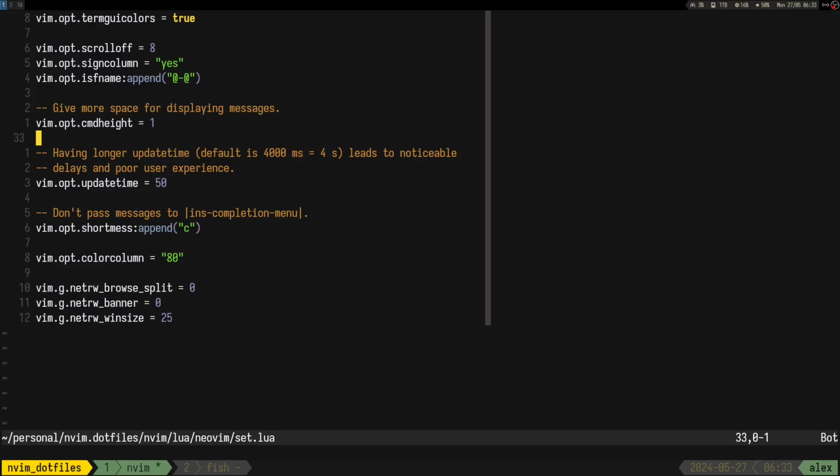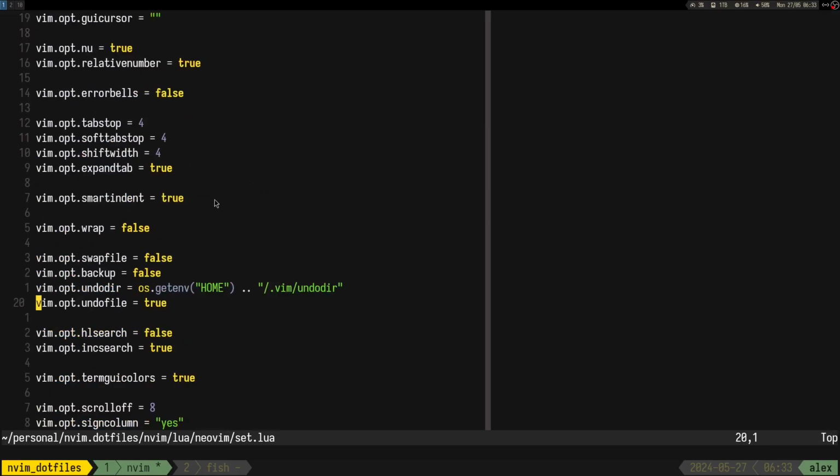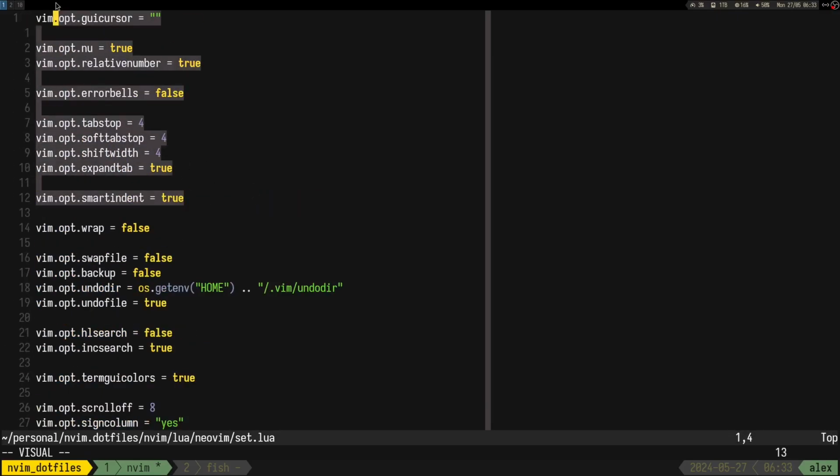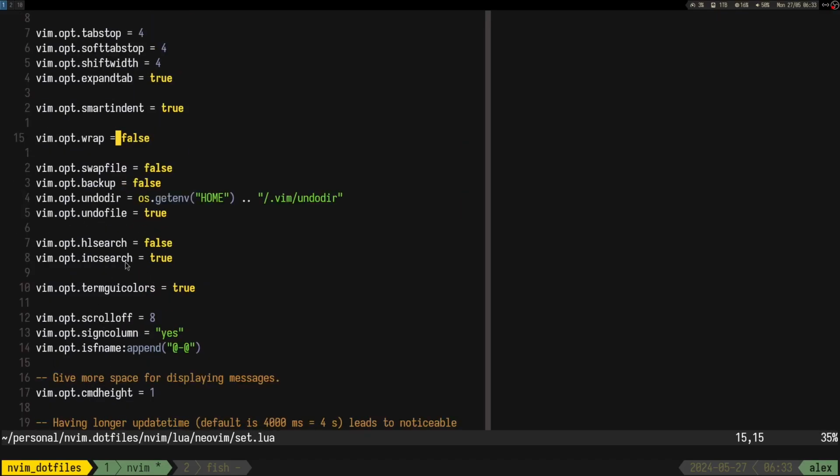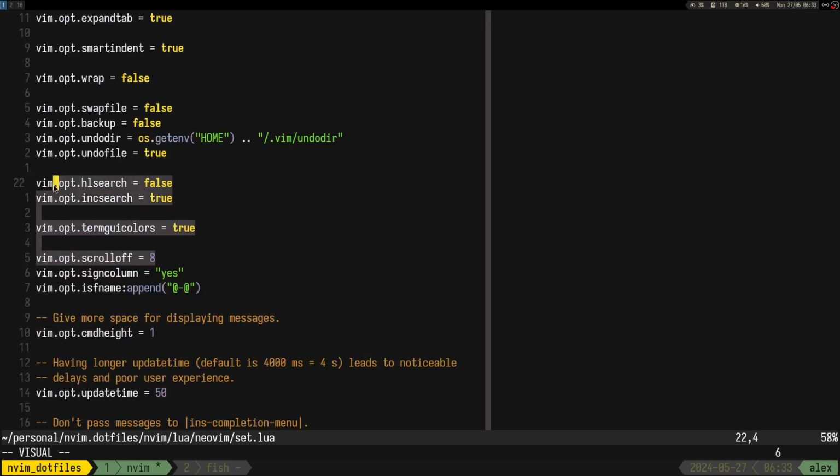I guess not that many, but I don't have an explanation of what each one does, so it depends on whatever you want to know, right? So yeah, I'm sure I'm using relative line numbers. These ones might even be defaults, but I don't know why I set them, right?